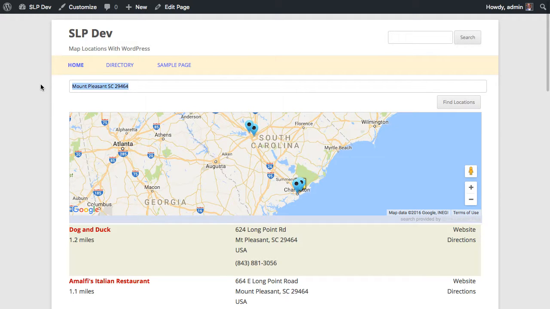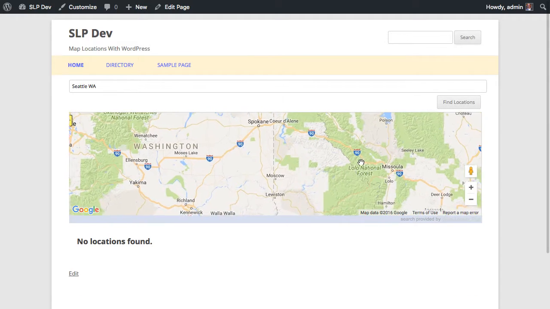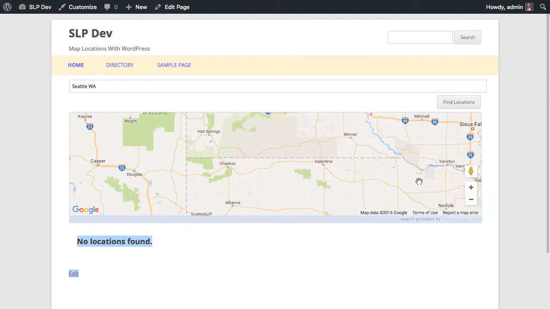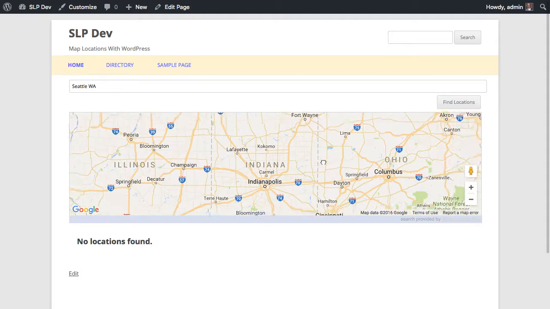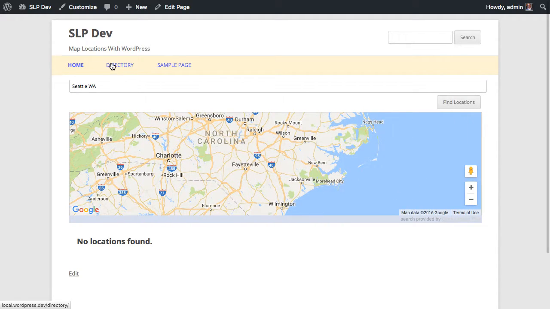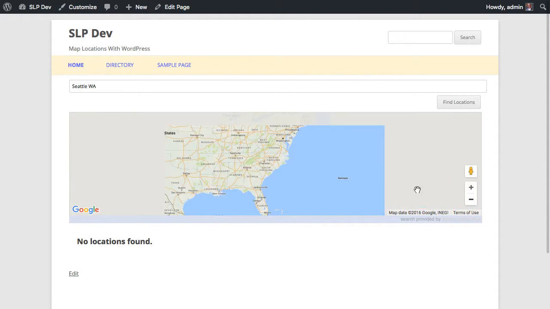One of the things it will also do is filter your locations to only that state, so it locks this down. If you don't want the state to be locked down, for example, if I type in Seattle, Washington, it's not going to find anything over there because there's nothing close to me in Seattle, Washington, because it's only going to show me locations in the state of South Carolina. That is by design. So this is locked down. It came from the directory listing, and it's only showing me locations in the state of South Carolina right now.